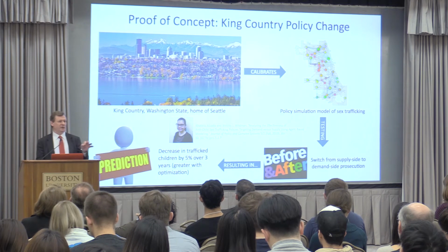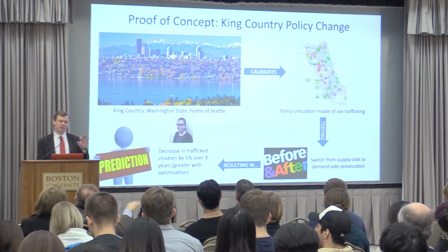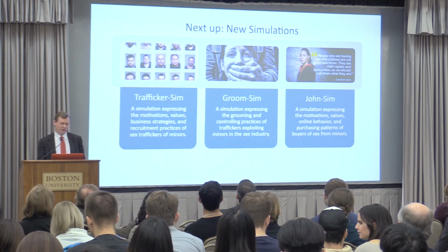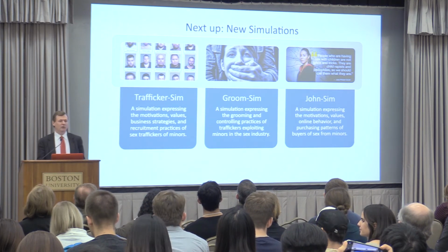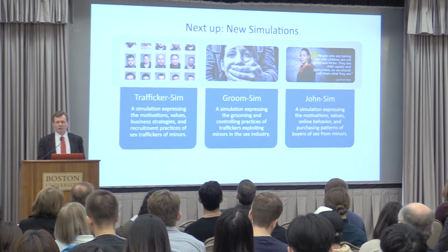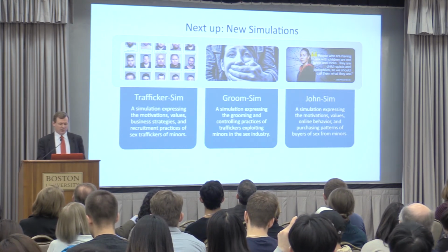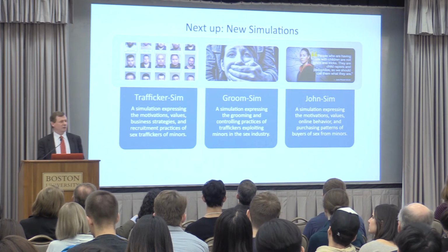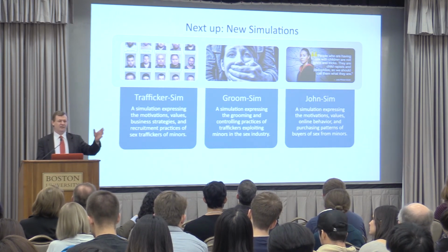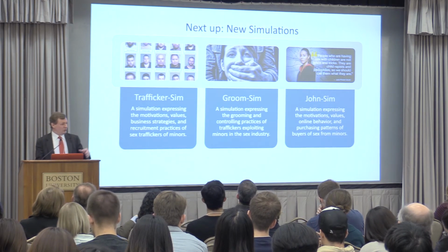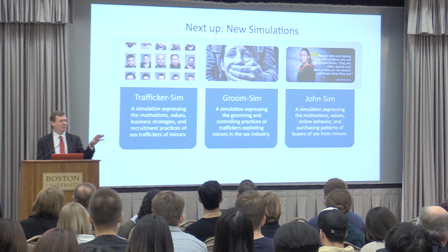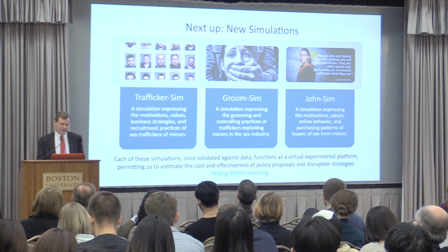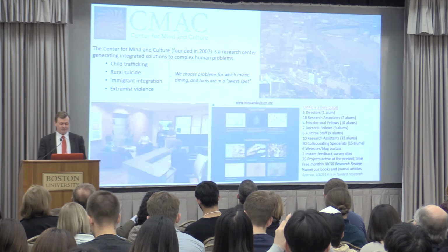It's a proof of concept, specifically in the sense that it shows that this type of modelling can be used to evaluate policies. We've got several new simulations in the works in this area, one focusing on traffickers, another focusing on the grooming process, and a third on the moral reasoning and behaviour of johns, or purchasers of sex from children. And in all of these cases, we're talking about online processes being critical adjuncts to the way these operations work. So we're looking at the spread of values, the spread of ideas, the spread of market opportunities, all of which we can represent in these models using something like epidemiology. It's called the epidemiology of representations, and it allows us to talk about the spread of ideas. But the point overall is to test before you invest.